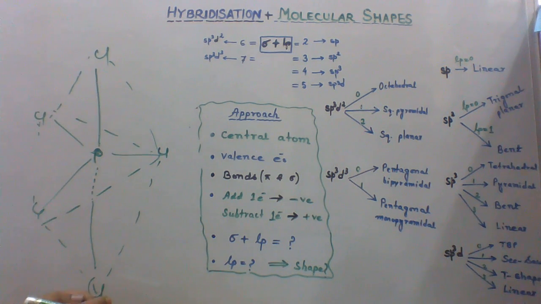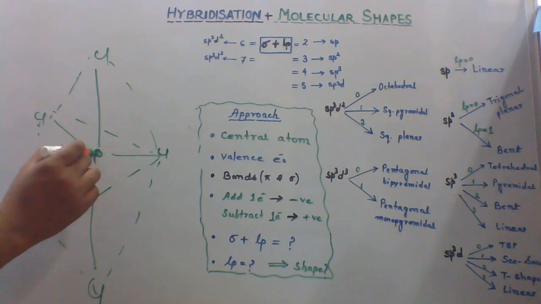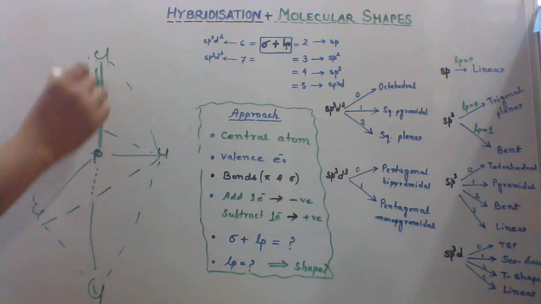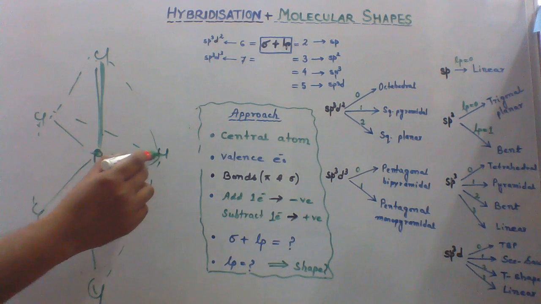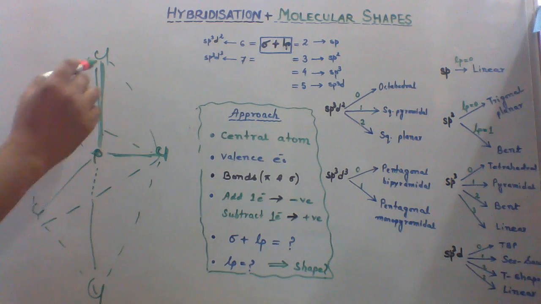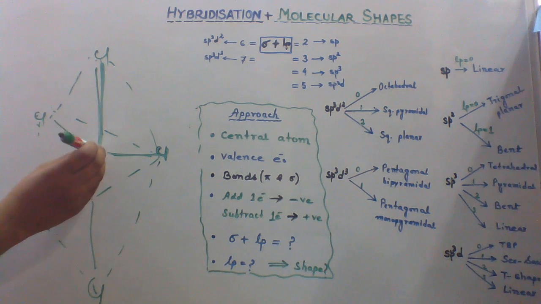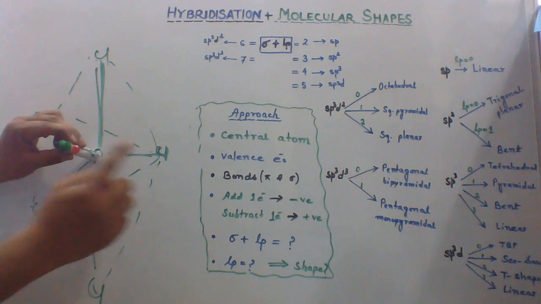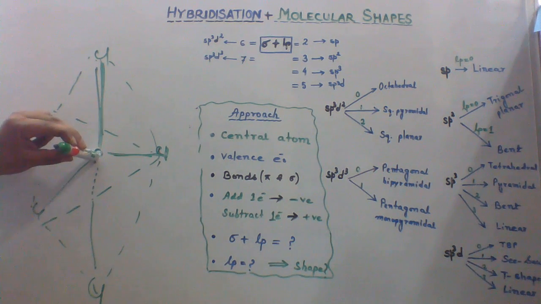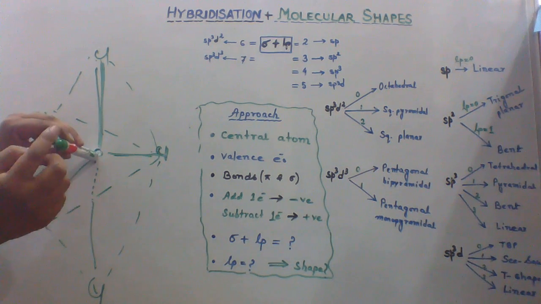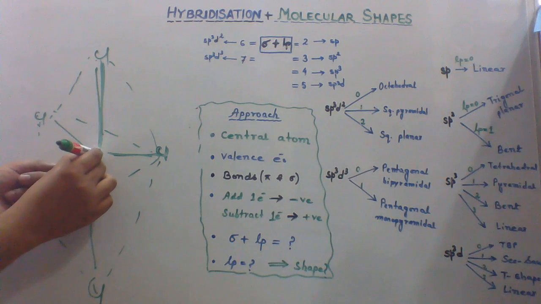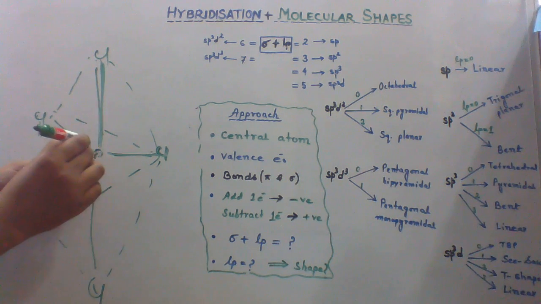And one very important thing has to be noted here is that the PCl equatorial bond lengths are elongated compared to PCl axial bonds. It is because of repulsion. See, these three chlorines are in one plane and the axial chlorine is suffering 90 degree repulsion from three chlorines. So in order to reduce the repulsion, the bond length gets elongated.